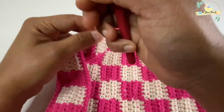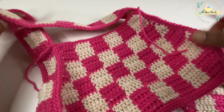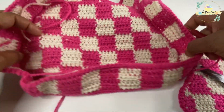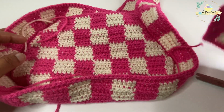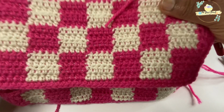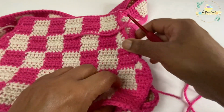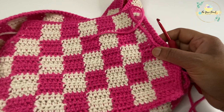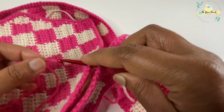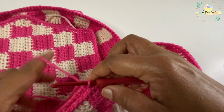Now that the other end of one side of our bag is complete, we'll fasten off the pink yarn, work a slip stitch. This is one side of our bag that is attached with our bag strap. Now let's place the other side of our bag with the right side facing outside and wrong side going inside, and then like we've done for the other side, we are going to work slip stitches around, and then fasten off, weave your ends.